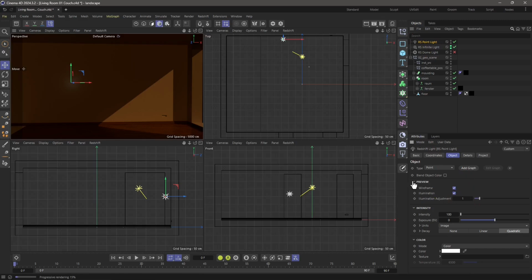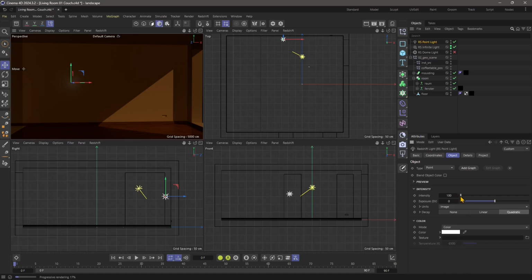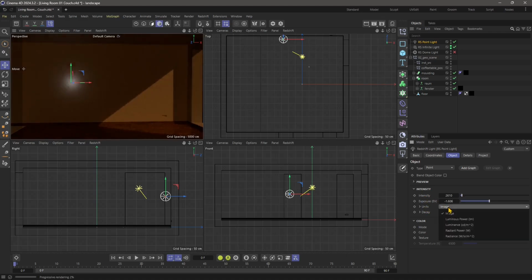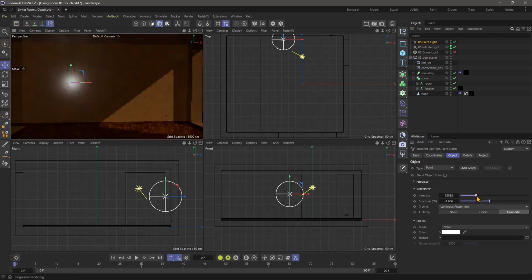And also here I can adjust the preview again and the intensity. Now you see if I increase the intensity, this looks really intense and visible because it's really close to the wall. Usually lights are more visible if they're close to a wall. That's the best thing you can do to see how they're working.